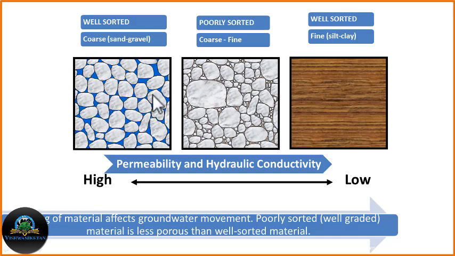If I compare this sedimentary rock with a poorly sorted rock, where the pore spaces are already filled by some small grains, some cementing material, some clay, fine grained sediment, then in this type of poorly sorted rock the porosity will reduce. This is a very well sorted clay or silt. Here the porosity will be low because porosity is the percentage of void present in the rock. In this rock we cannot see any void, so definitely there will be less porosity.